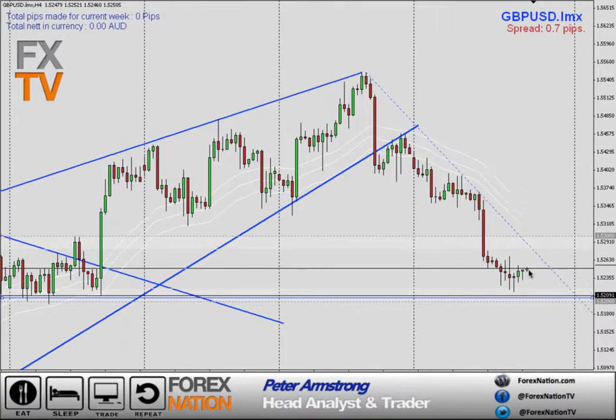I don't think the market is going to... as you can see, the market price action here is also quite speculative on what it wants to do at this point. There's a lot of indecision, but it's also coming down, testing the water, and then rejecting the $1.52 area. So a break of this would definitely indicate we're going to go lower.